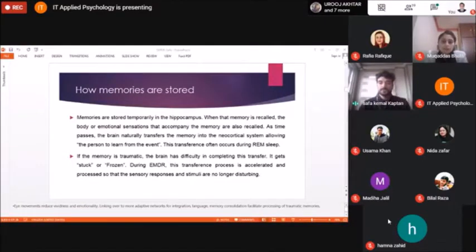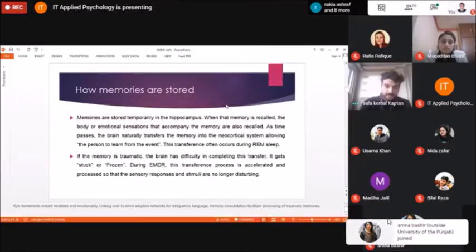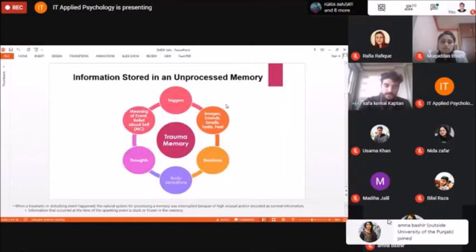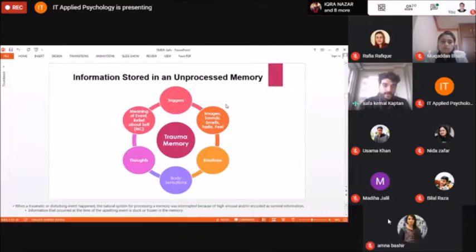When we remember the event, when we remember the emotions, we experience them as if they are happening at the moment. Next slide, please. So why? Because when a traumatic or disturbing event happens, the memory gets stuck in our brain. Let's say you are an ex-soldier, and you had difficult times in your service in the military. And let's say you are home now, safe with your family.